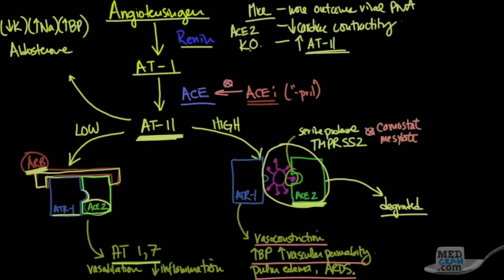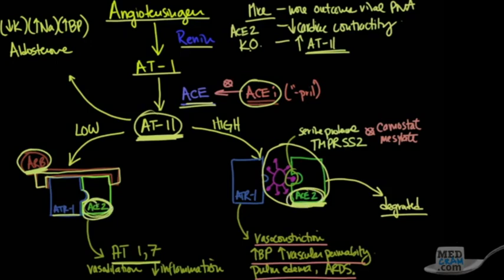What they saw in a mouse model of SARS-CoV from 2002 was that there were decreased levels of ACE-2 in these viral models, and they had normal ACE levels, but there were lower ACE-2 levels. They also saw increased levels of angiotensin 2. And when they gave these mouse models ARBs and ACE inhibitors, this actually improved the outcomes. And I'll show you the links to those studies in the description below. In a respiratory syncytial virus case, they actually took recombinant ACE-2 and gave it to these mouse models, and they found that it improved outcomes.